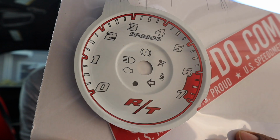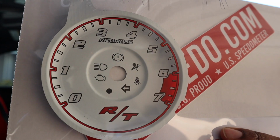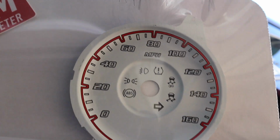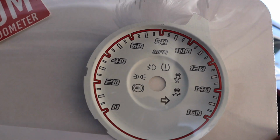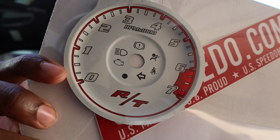Like I said, I already know I debadged my car, but I'm not trying to make it look like a Scat Pack. No, I have an RT. I'm proud of my little RT, you know what I mean? Look at this right here, boy. Red and white gauges, man. I think that's gonna look real good, man.